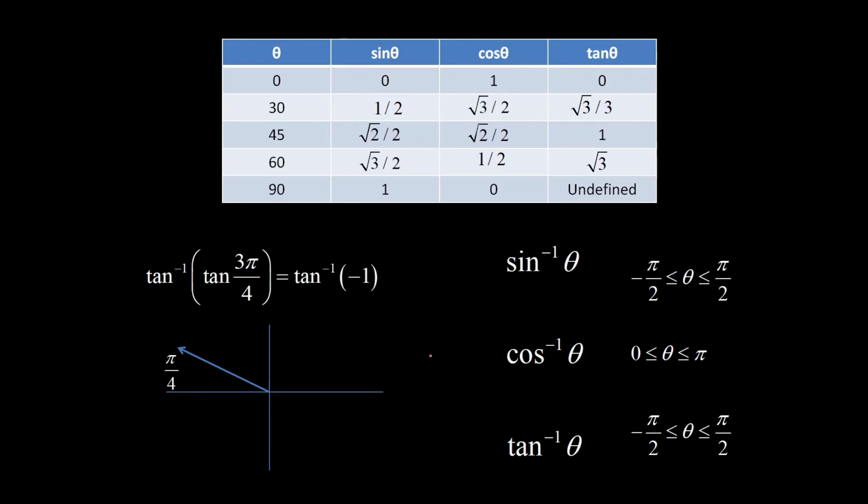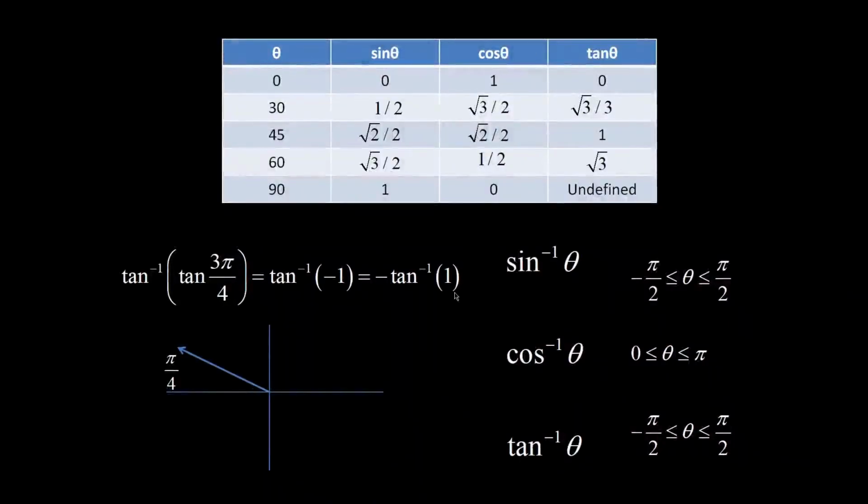And how are we going to do that? Well, since tangent and inverse tangent are odd functions, remember an odd function, if you put the negative in an odd function, that's the same thing as putting a positive into an odd function, but then multiplying by a negative value. So we're going to use the property of odd functions to deal with that minus sign, bring it outside the inverse tangent.